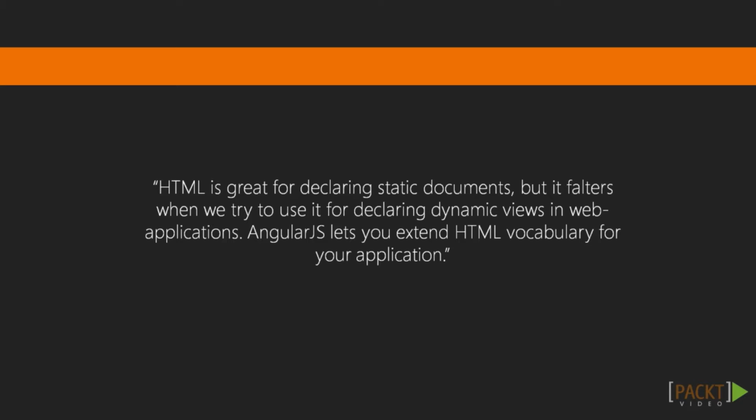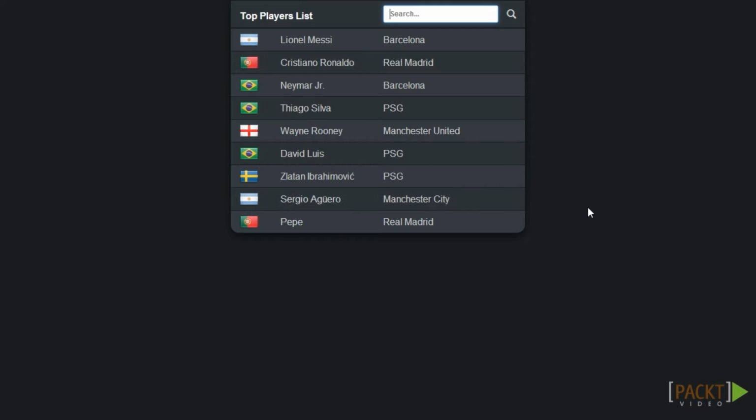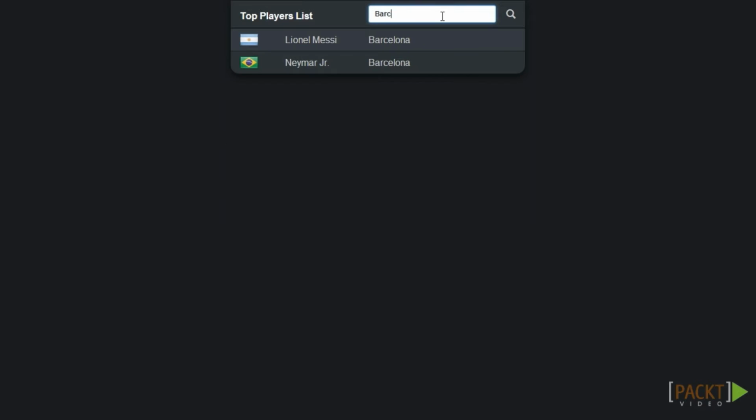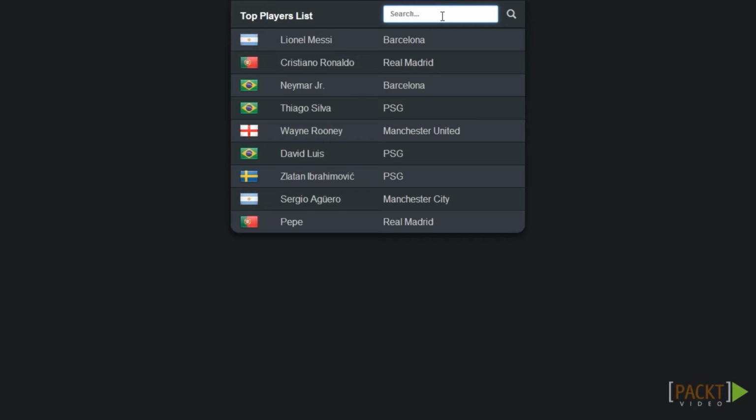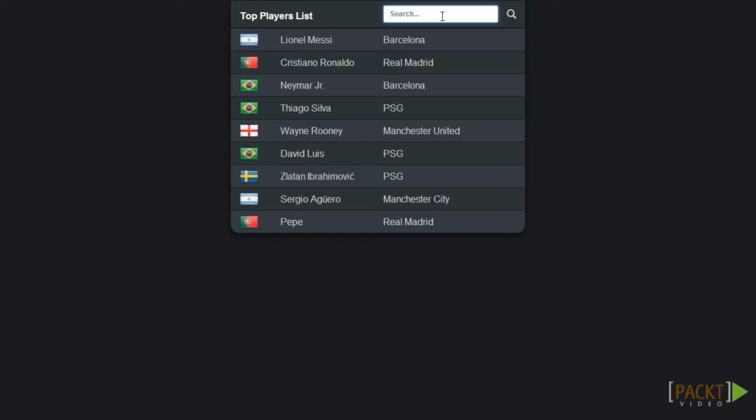Well, to start, let's take a look for the first time at what an AngularJS application code looks like. This is a very basic application I call Player Database. It doesn't do much. It's just a list of football players with a simple keyword search input that allows me to filter it. If you want to take a look for yourself, you can find the code for this app among the complementary files provided for this course.